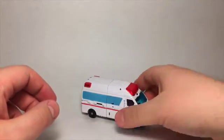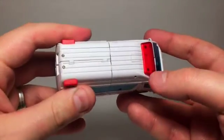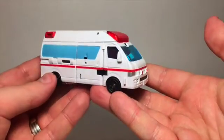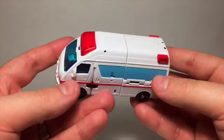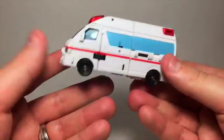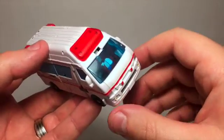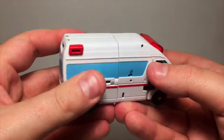And we are continuing our look at the Maketoys Guardia series, their version of the Protectobots and Defensor, with Hymed. And Hymed is, quite honestly, got to be my second favorite so far out of the 4 Limbots that I have my hands on. Still waiting on Vulcan, though. He is obviously an ambulance.